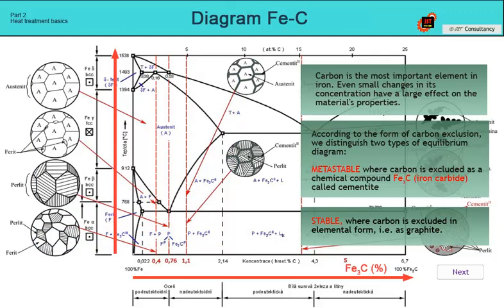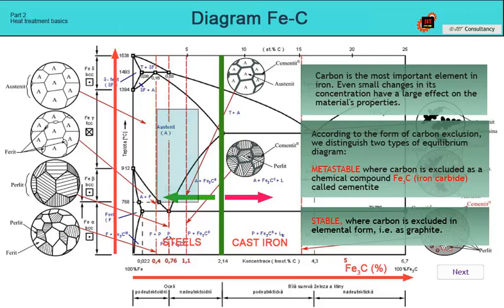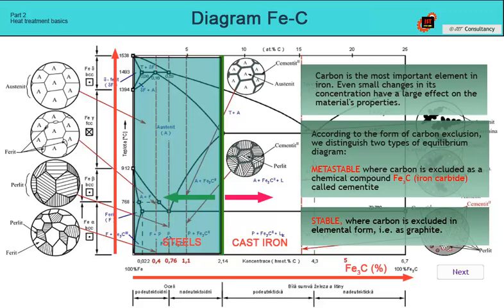Since the metastable diagram comes into consideration for carbon concentrations up to 2.1%, it is usually applied to steels. For a higher carbon content above 2.1%, for the area of cast iron, a stable iron-carbon equilibrium diagram is usually used. However, since we will continue to deal with heat treatment, the diagram of the metastable binary system Fe3C will be crucial for our needs.